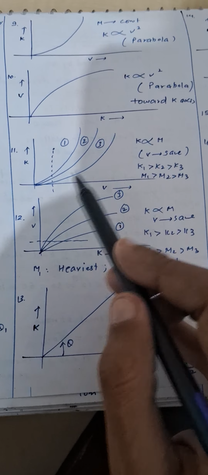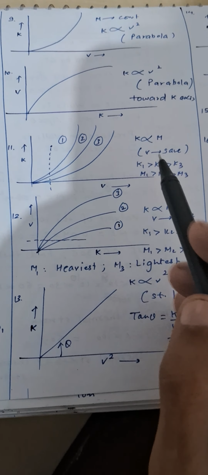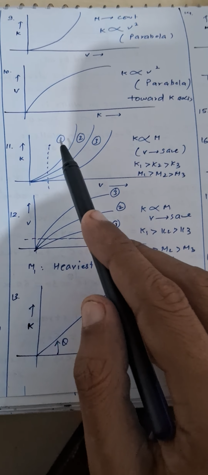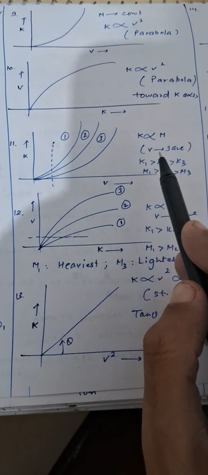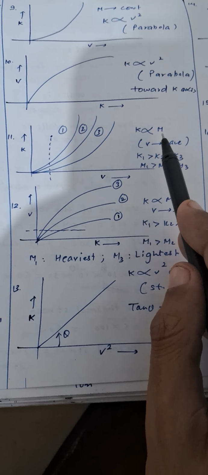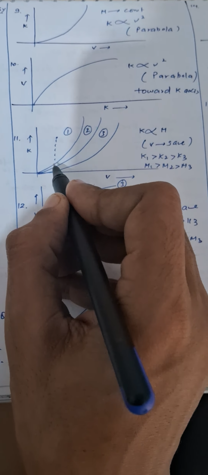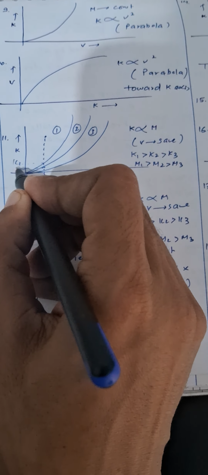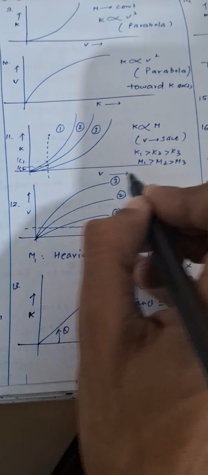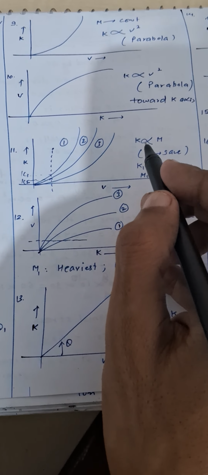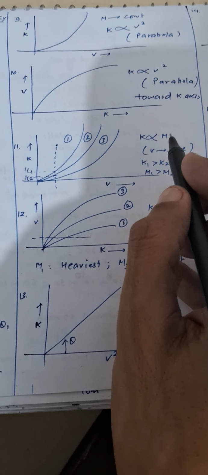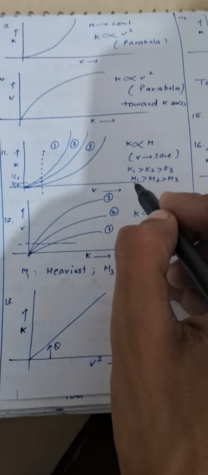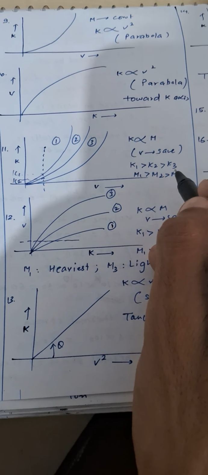Now in the next question we are being given three graphs, 1, 2 and 3, and we need to find which graph corresponds to the maximum mass. So if we drop a line perpendicular to the v axis, that means on all the three curves v is going to be the same. So if v is the same, then kinetic energy is proportional to m. And we can see that corresponding to graph 1, suppose this is k1 and this is k2. So we can see that k1 is greater than k2 greater than k3. Now since k is proportional to m, it signifies that the graph corresponding to 1 corresponds to the largest mass. So the relation between these terms will be m1 greater than m2 greater than m3.